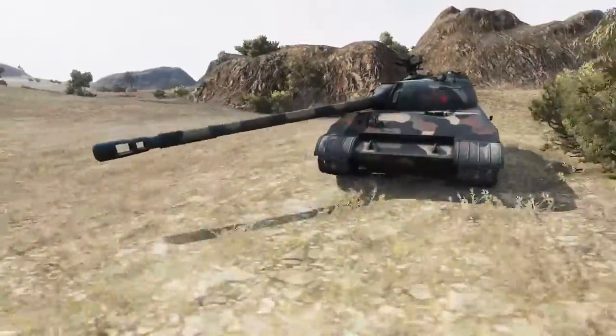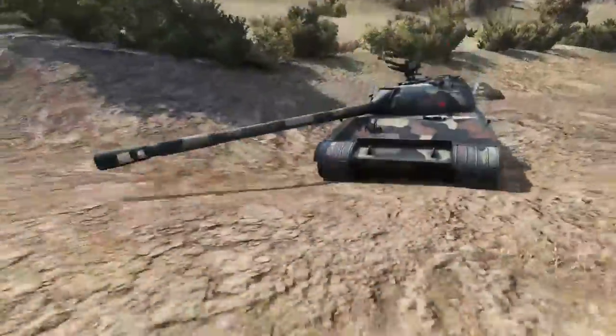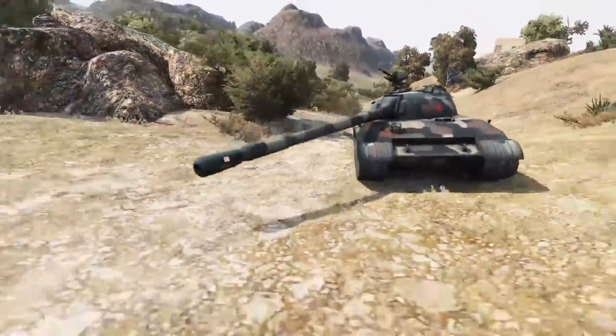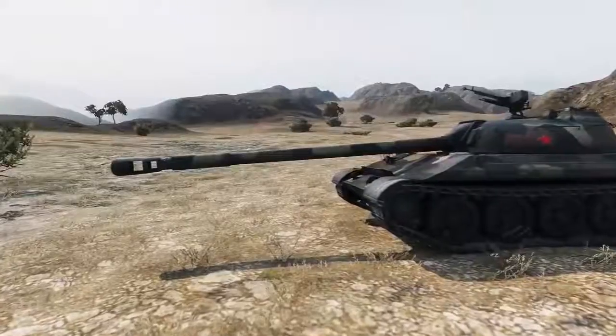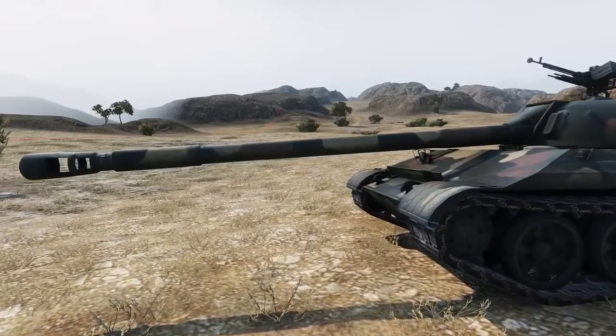But all of that has completely changed. In patch 9.13 of World of Tanks, the 113 was buffed massively. Its speed was enhanced across all terrains due to some ground resistance buffs. And the vehicle was made massively more flexible with a degree of buff to its gun depression.